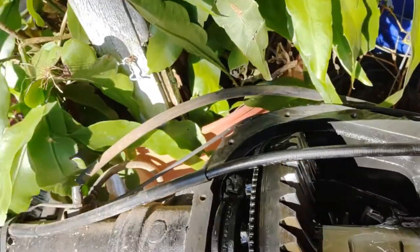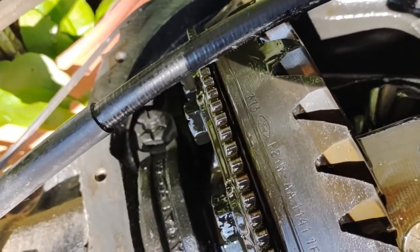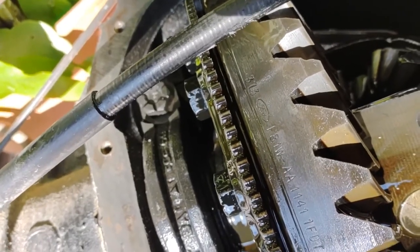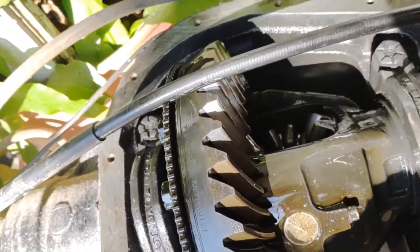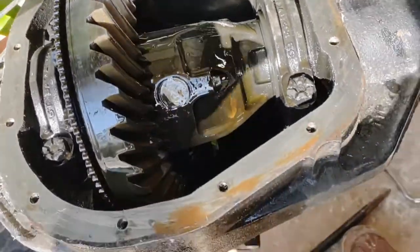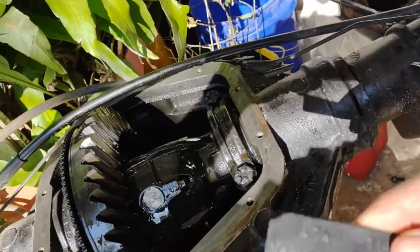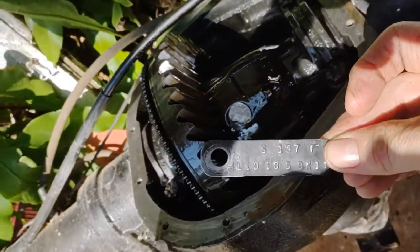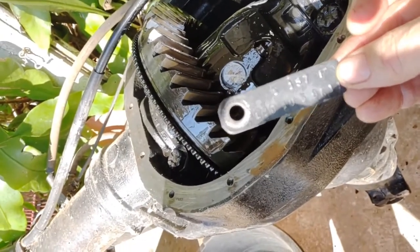I know this gear is a 3.73 — it's right here on the gear. It's a Ford and it's got P81W and then AA1141 1FDT, that's the only numbers I found on it. I want to say it's a 10 and a quarter. The tag's removed but I've got it to go back on it, and I've also got another tag off another rear end. This is the limited slip tag — it goes on it and it's sanded, so I'm thinking this is the one because I sprayed this rear end. It's got an S157F.